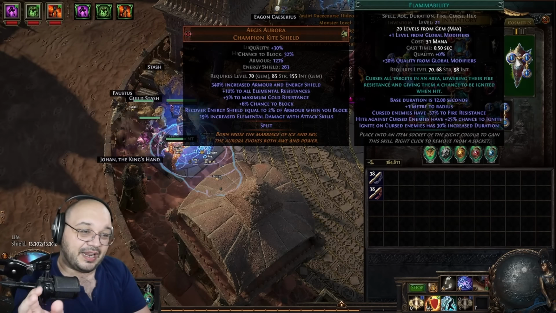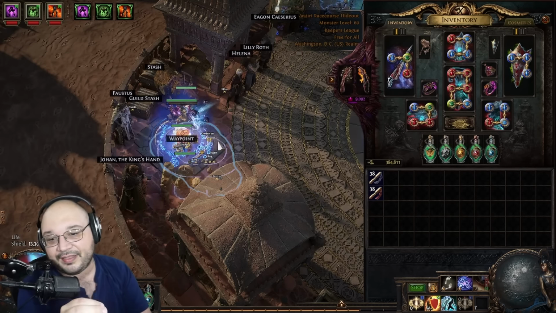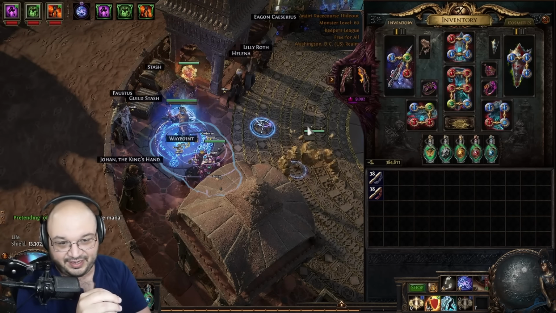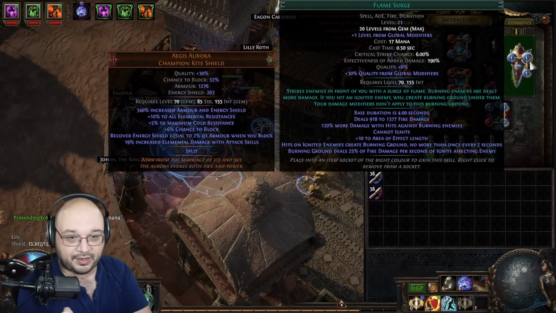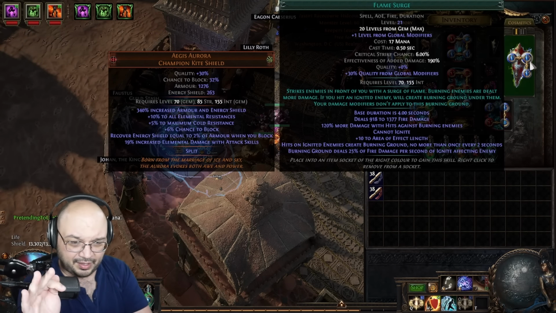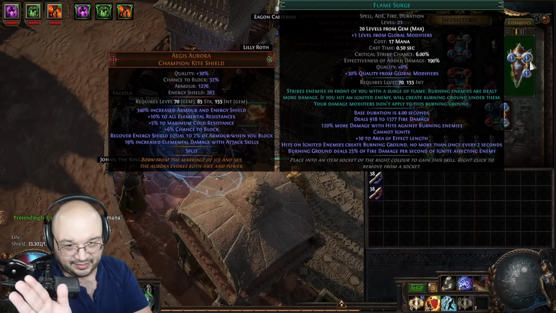Our shield is going to have flammability, flame surge, and Arcanist brand. Arcanist brand is a brand that you can cast. It looks like this right here, and it pulses on the monster, and it'll cast flame surge, which will give you burning ground, and ignited enemies create burning ground. Burning ground deals 25% more damage to ignited enemies.